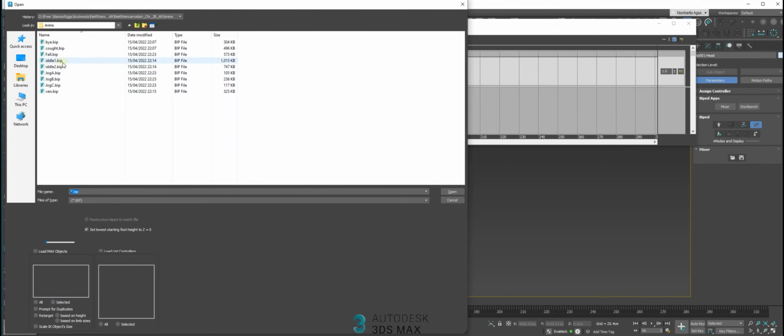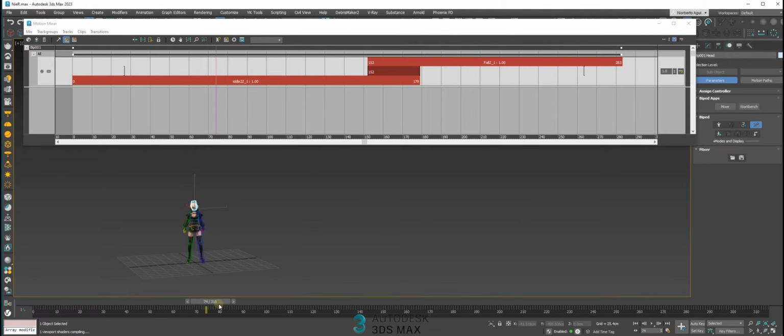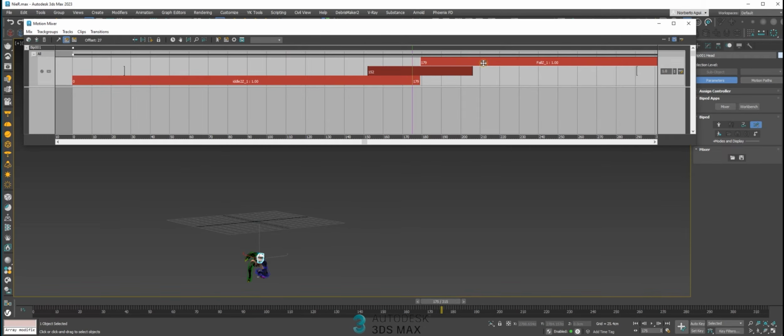Now let's import the file. Now the position of the biped will be fixed. You have an idle, you will have a pop. Let's fix this a little bit.